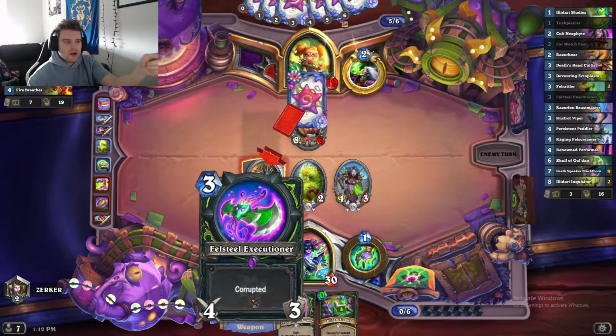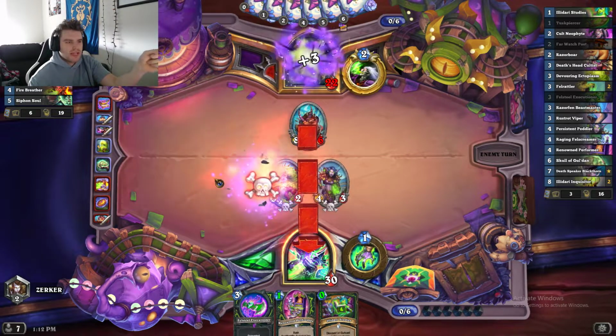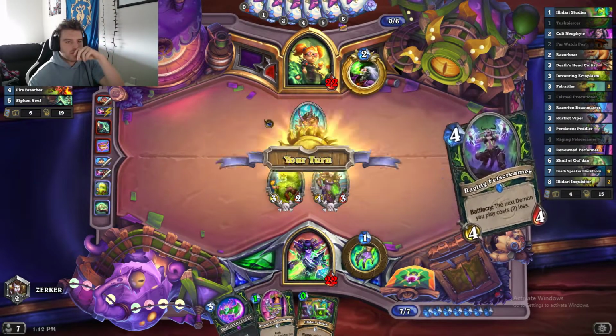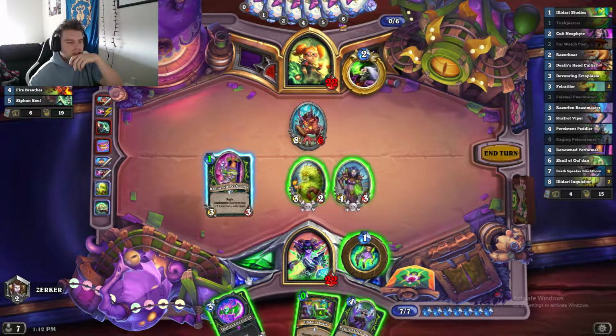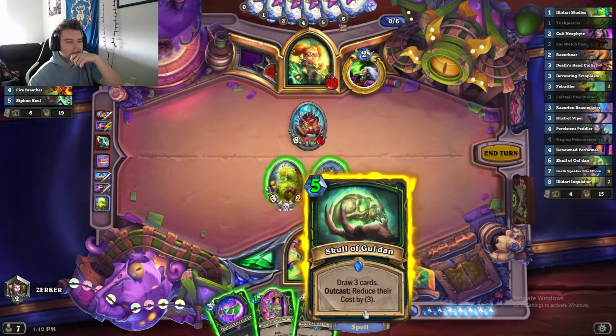So like next turn, okay. Now he's just going to go face, which makes sense. But what I want to do here, let's Illidari Studies and see what we can find. Oh, okay.